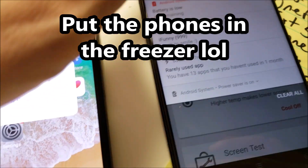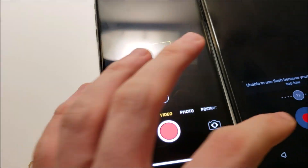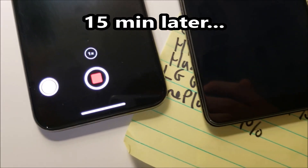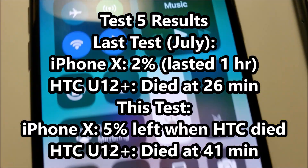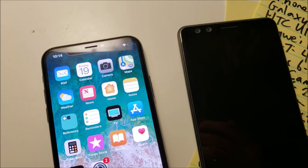I just froze the phones. I'm not sure if this overheating is a new thing or not for the HTC, but let's go ahead and start it up again — loading up the camera app. Remember it's been about 25 minutes, and last time the HTC lasted 26 minutes. The HTC just turned off, and the iPhone is still going at about 15 minutes. The iPhone still has 5% left, and the HTC is in last place again. The HTC lasted about 15 minutes longer than last time.